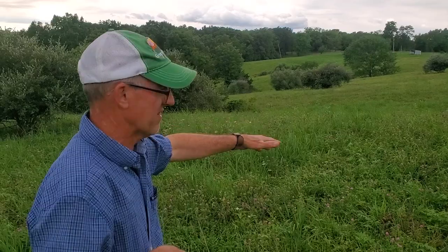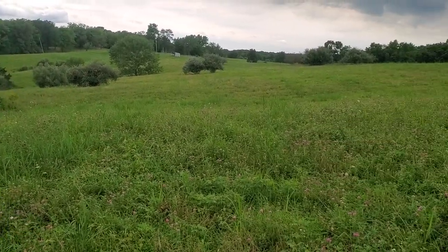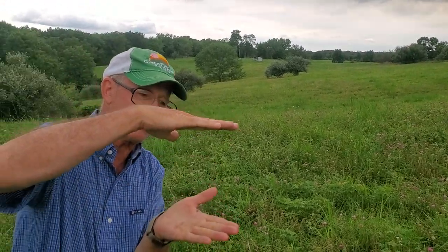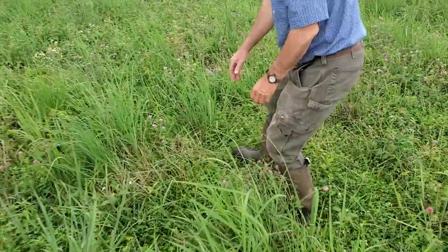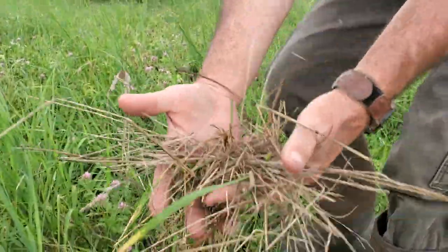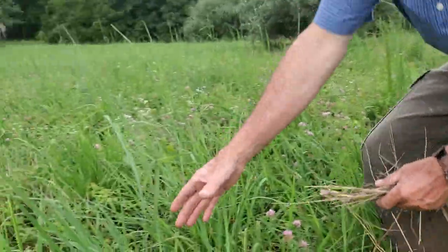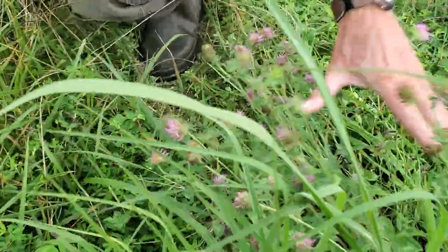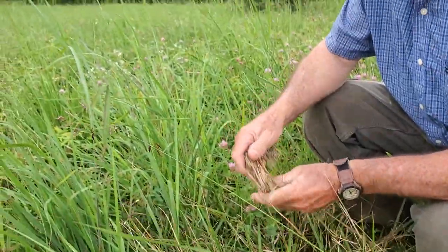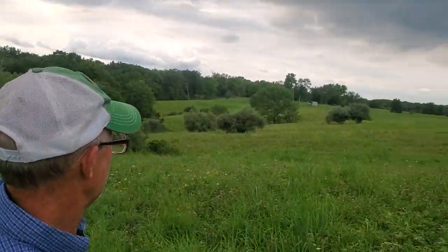This area has had 30 days rest. As soon as the sheep went out, it had a lot of thatch and brambles, and there was some honey locust. I came in and clipped this whole farm down to about 6 to 7 inches. I hit it perfectly — as soon as I brush hogged it, we got rain, and I think we've recorded five rains since then. The result is the mowed thatch is largely gone — earthworms have eaten a lot of it. Now we have big bluestem coming up beautifully, Korean lespedeza, brand new red clover coming out of the thatch, and a ton of orchard grass.